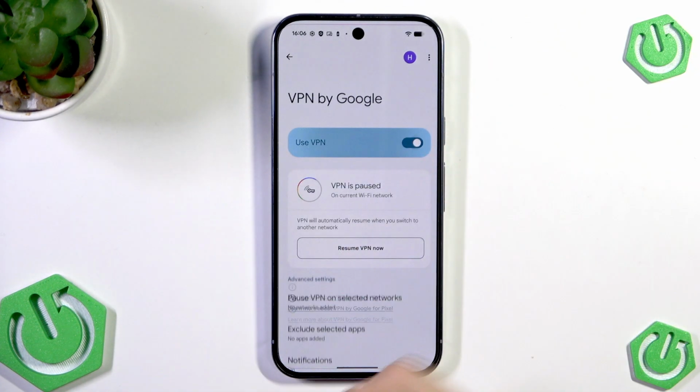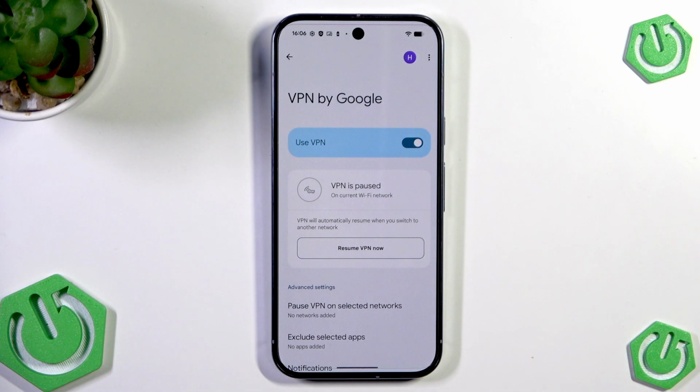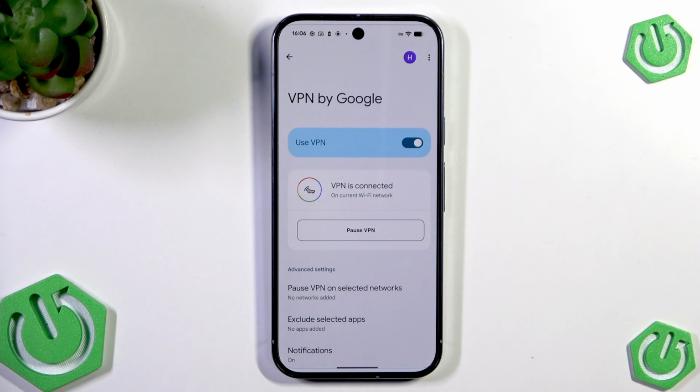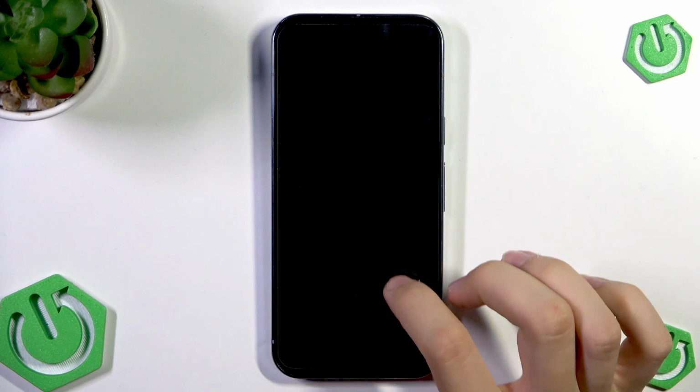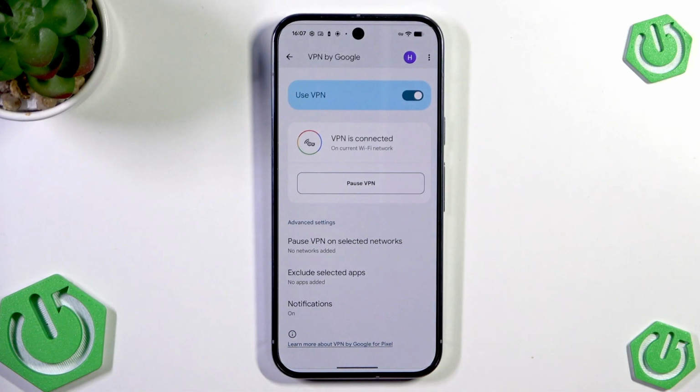Here you can tap this switch, and now you should see the agreement. Agree on some things that Google just asks you, and here you'll be able to use the VPN. I don't have these things because my phone is set and ready for use, and I did this VPN thing earlier. But now, as you can see, here it is using VPN.